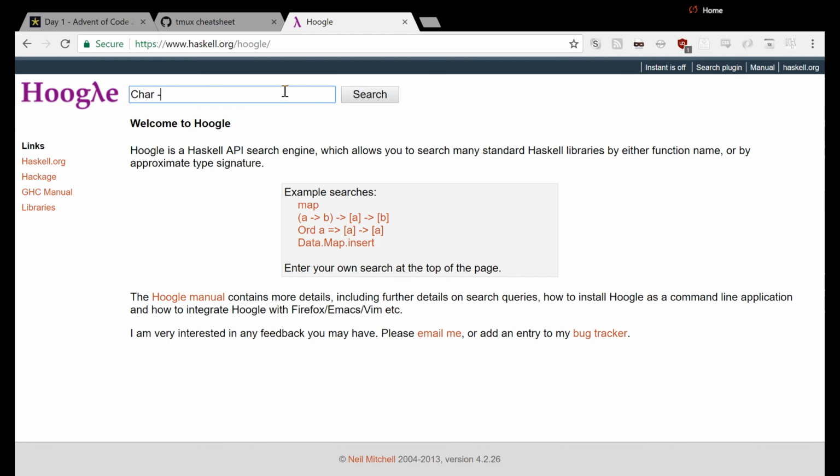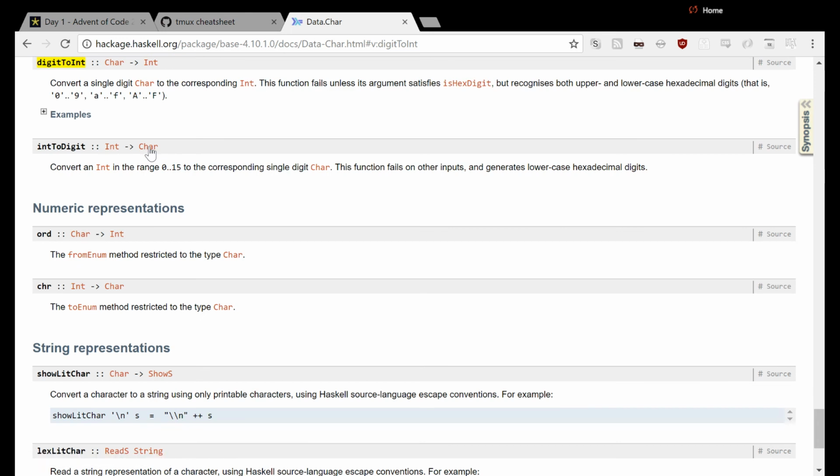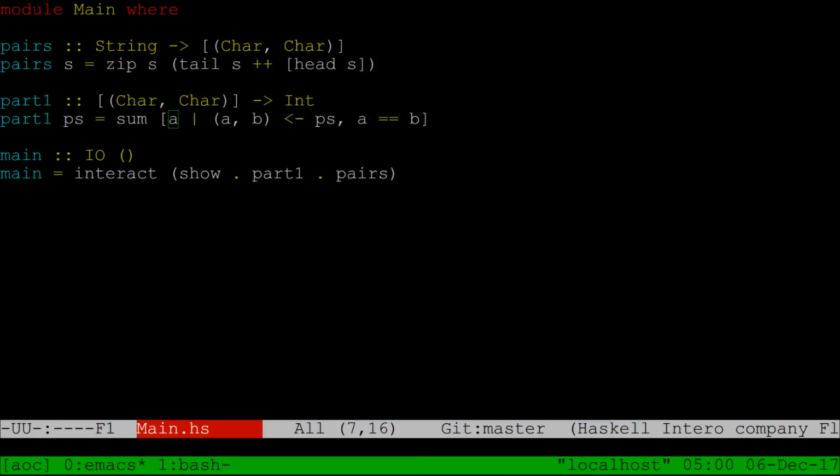So I have a character and I want an int. How do I get it? And here it is. There's a function, digitToInt. Convert a single digit char to the corresponding int. This function fails unless its argument satisfies isHexDigit, and so on. Okay, great. So that's all we wanted.